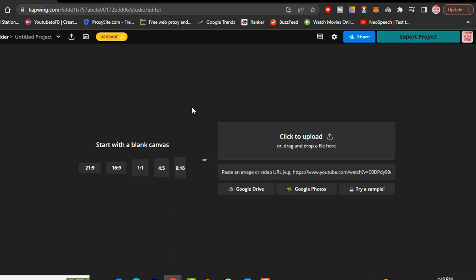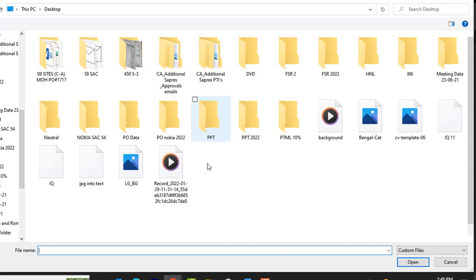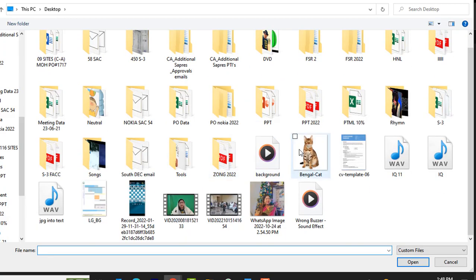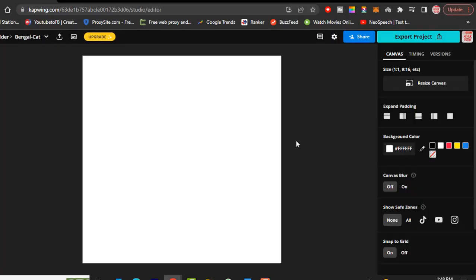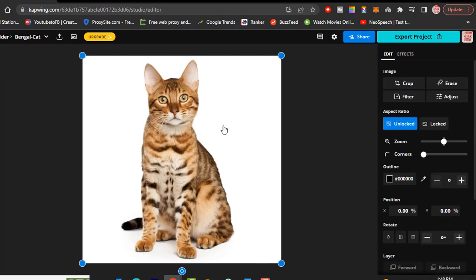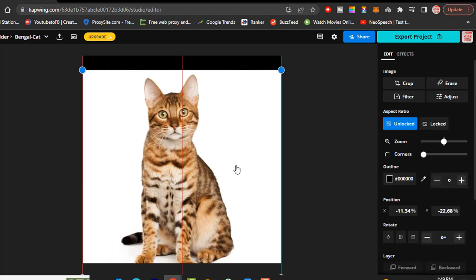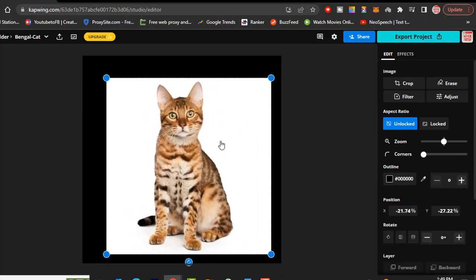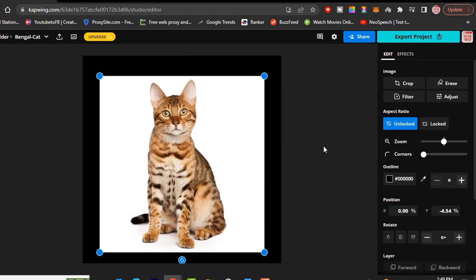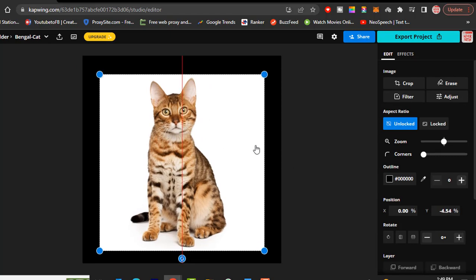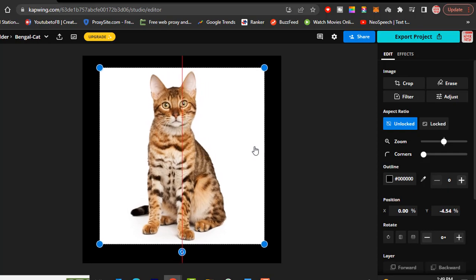So once you get here, you can either start with a blank canvas or just click to upload a JPG or an image that you already have, or even paste the link. I have a cat image that I'm gonna upload here, and it's a JPG, as you can see. It has a white background, so if I make this background black, you can see that there's still this whole white outside border that will be in the final image. This can be really annoying. If you're trying to overlay this, it looks kind of crappy, so the way that you can fix this is by turning it into a PNG.